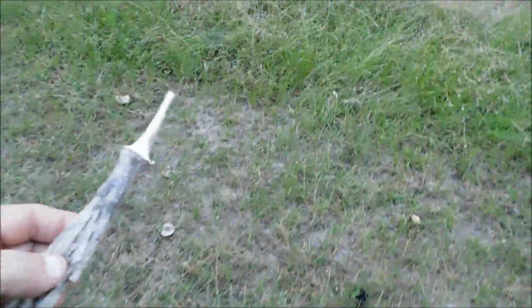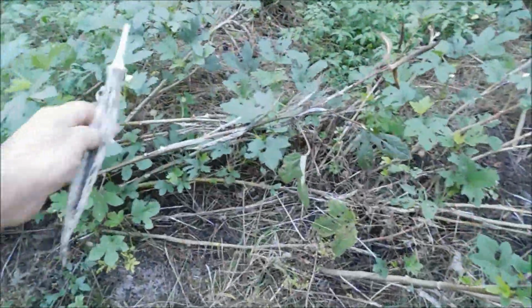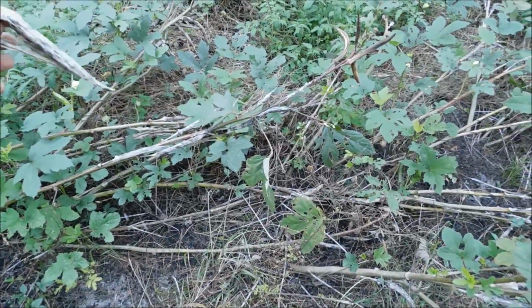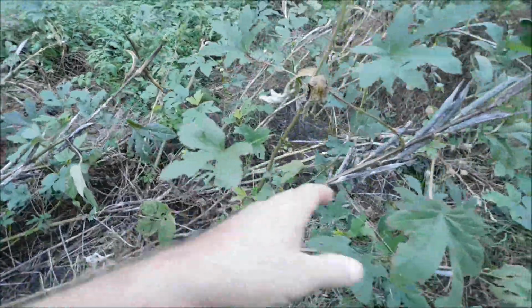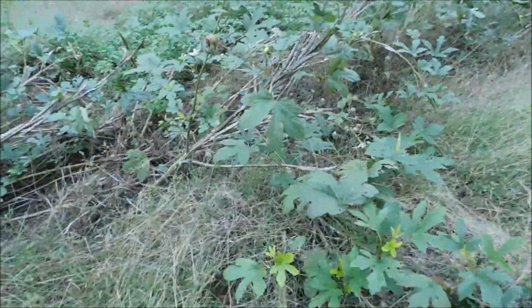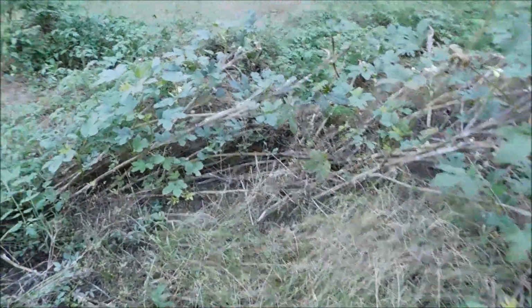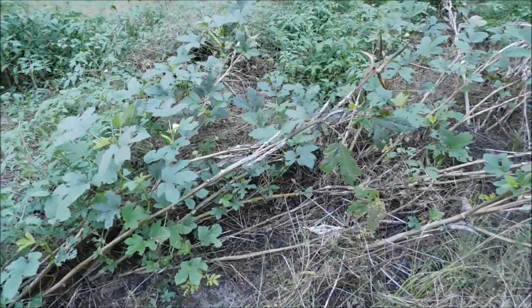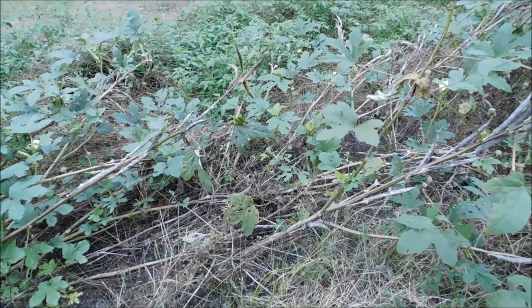In fact, if we were to take this okra with those seeds, and I'm probably going to do this to prove a point, I'm going to save a bunch of these seeds. And with a bunch of them, I'm just going to bring the bush hog through and bush hog all these okra plants down. And chances are they'll come back next year. They'll come back in the spring whenever the soil temperature reaches 68, 70 degrees, somewhere in there.